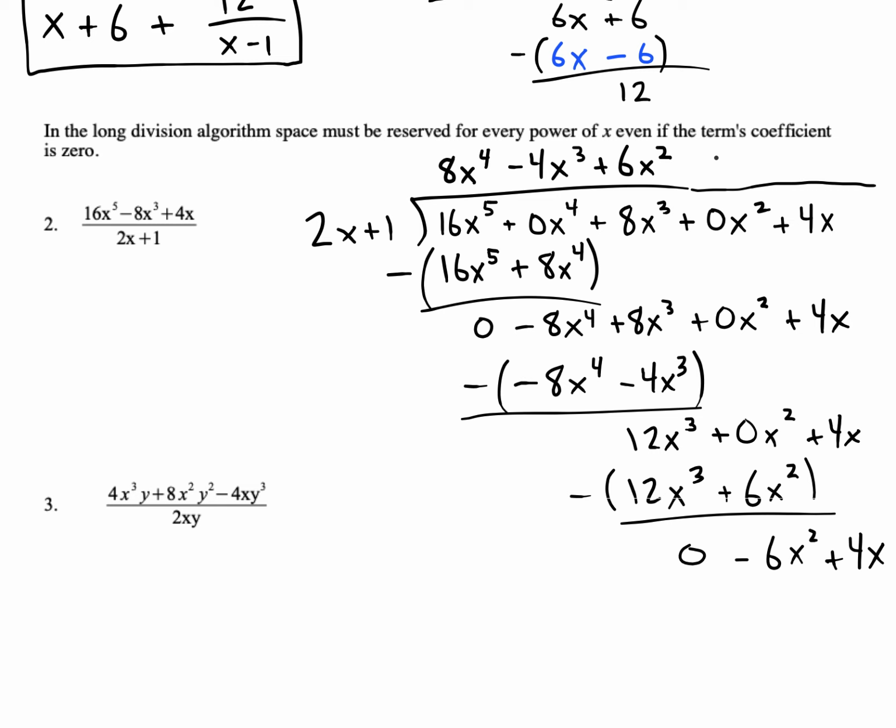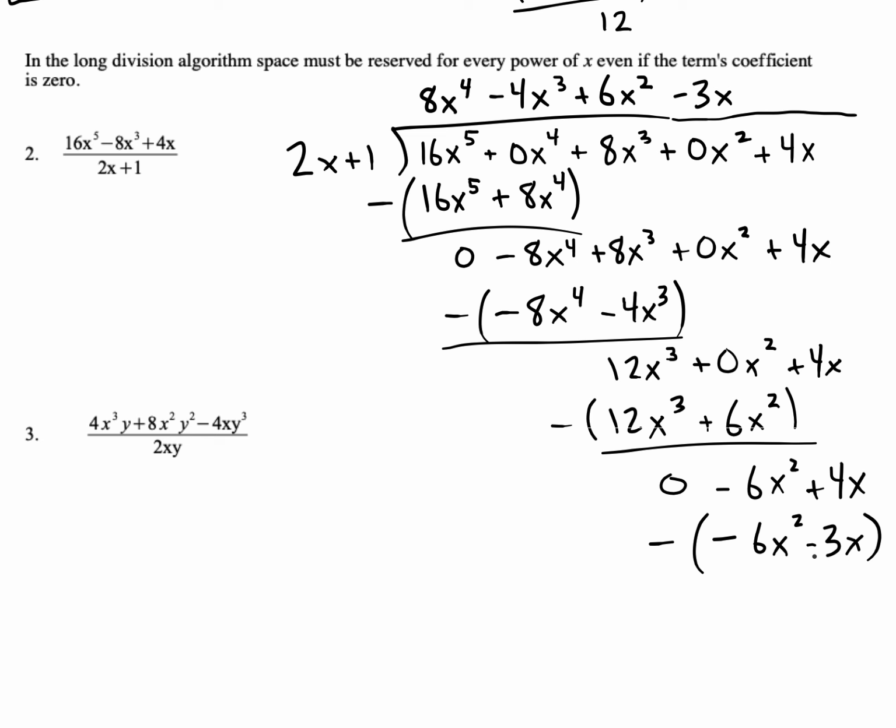Now when we come up with our constant here, we want it to be such that after we multiply, it matches what is appearing down here. So I want to make sure that I do a -3x here, so that 2x times -3x makes -6x squared. You want them to match so that when you subtract the results, they cancel. That's the whole idea. All right, looks like we'll have 4x plus 3x, so that's going to make 7x in the end. That's our remainder.